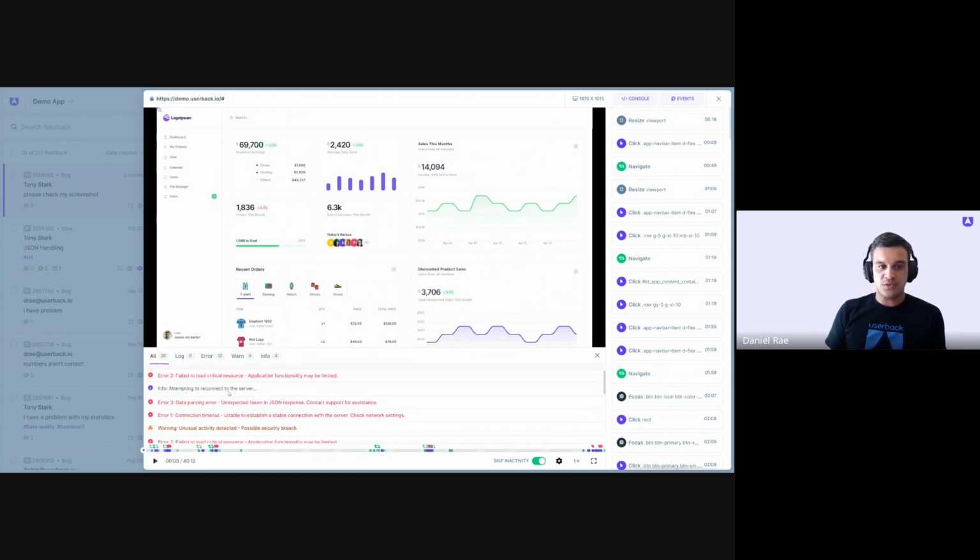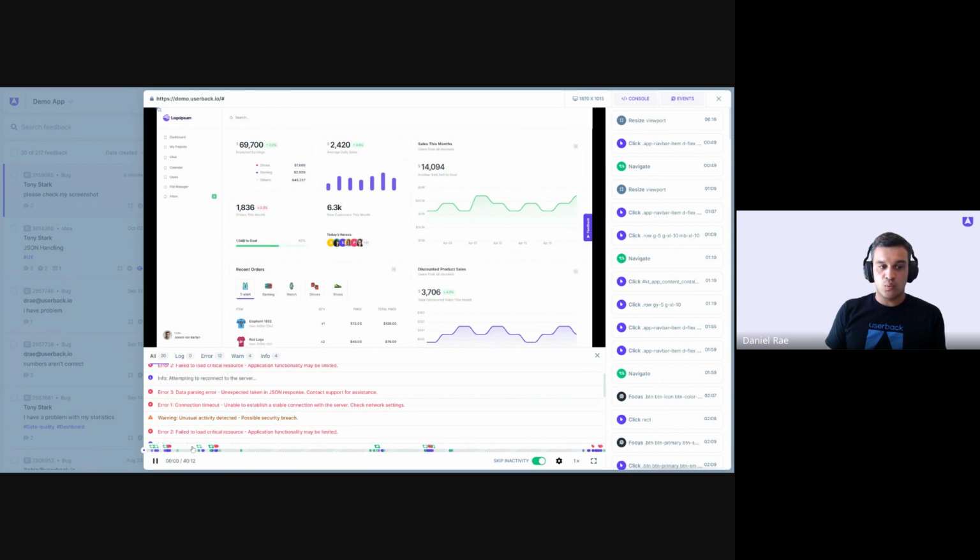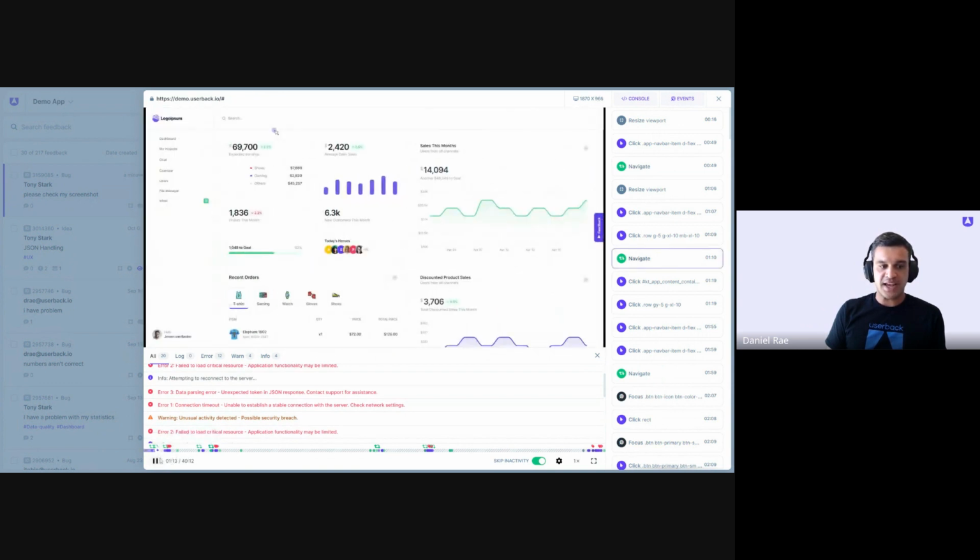So what I can do is I can go ahead and watch that action replay right now. So you can see my cursor moving around the screen. Again, you're seeing exactly what this user did right up until they submitted it. If there's any rage clicks or any actions or movements that shows me that the user is frustrated, then obviously I can respond to that as well.